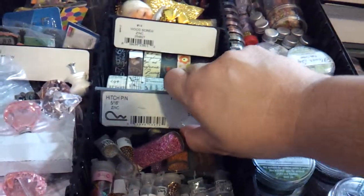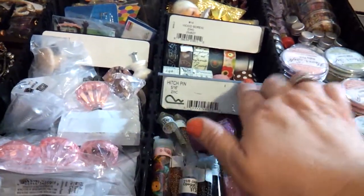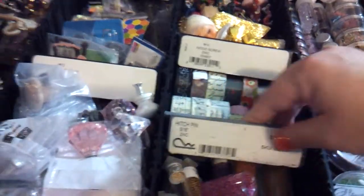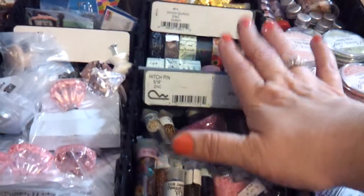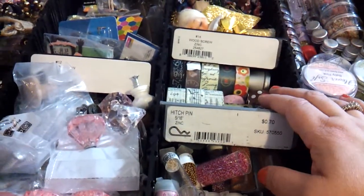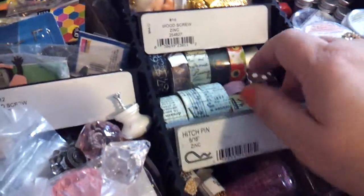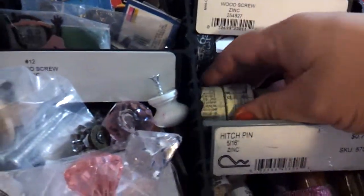And these have dividers if you need or want to. Mine still have these. I just finished putting this together, so I have to go and cover this with something nice and put the name of whatever it is that I'm carrying in here. But for now, I left it there. It won't bother me. This is closed. Nobody sees it, so it's just me. But I do want to cover them or do something and put the name of whatever it is that I have in here.